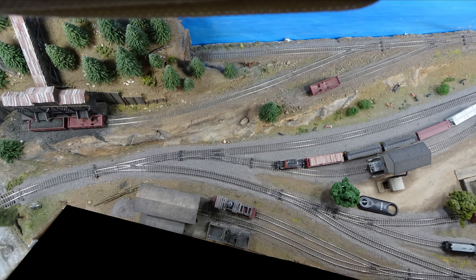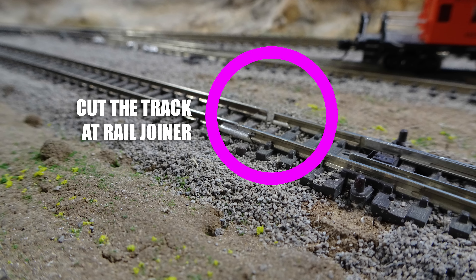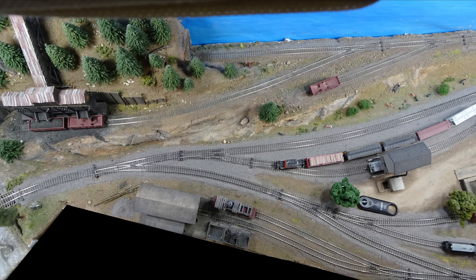What I had to do was basically take my Dremel tool with the cutoff wheel on it, go right down to a joint where a rail joiner was, and cut right through. I intend to put some plastic or something in there later and paint it. But for now, the trains just run over that gap just fine. I don't really have any problems with it — it just kind of looks dumb if you look at the layout close enough. So once I cut the rails, I was able to isolate the track into two zones, or two blocks — basically this one and this one.